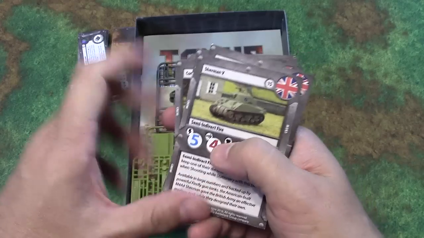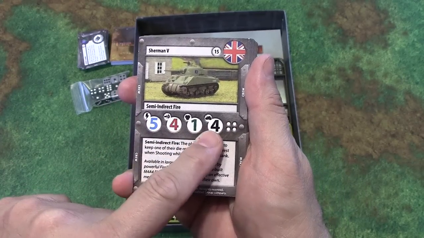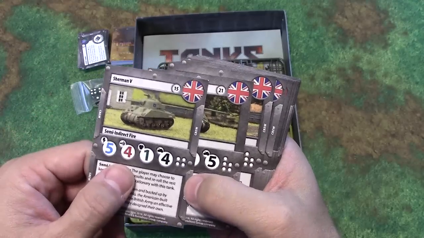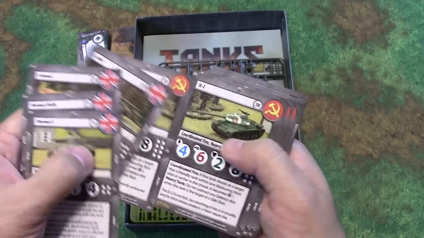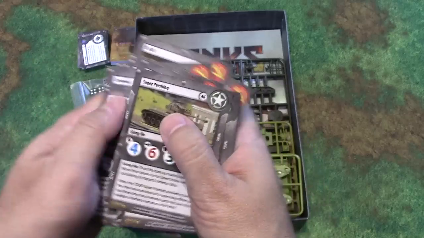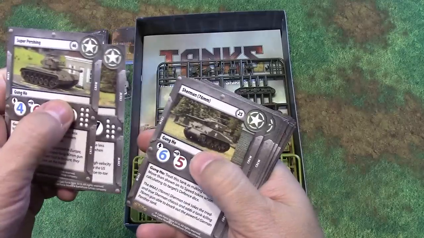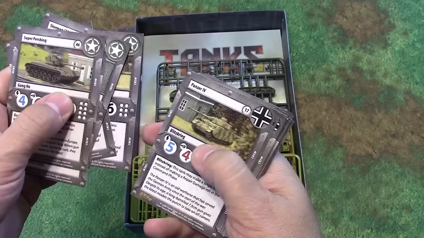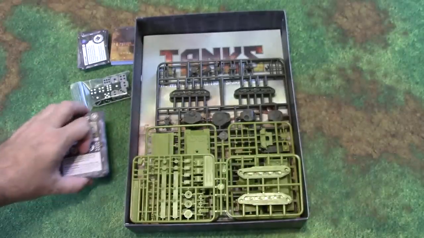So I think you see the X-Wing relation here with 4 stats, and even some of the colors are the same. And it looks like these are cards for things that aren't even in the box. That's pretty cool. Soviet. Let's see what the Americans have. If you don't know, I'm the group resident American player. Super Pershing, 76 Sherman, 76 Sherman, 75 Sherman. Nice. Okay. Alright, so we got the vehicle cards.